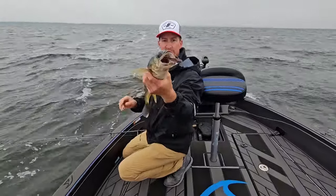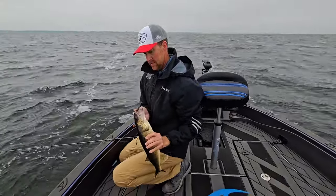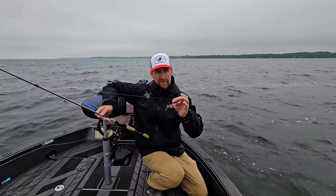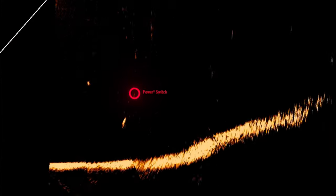A lot of times, after those couple of twitches on the coast is when you're going to feel that bite. You can work this bait probably 20 different ways and a lot of my favorites are pretty aggressive. But today I found out after watching a few fish that they just want it subtle. So it's these little twitches on the bottom — it makes the bait meander, touch and lift off, meander and touch. And that's been the ticket for the Power Switch.